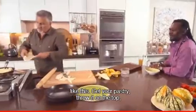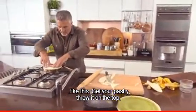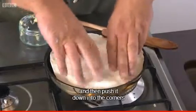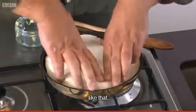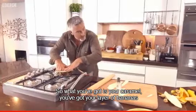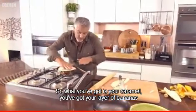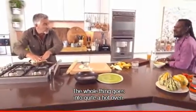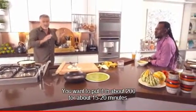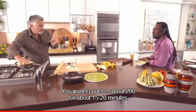Like this. Get your pastry, throw it on the top, and then push it down into the corners, like that. So what you've got is your caramel, you've got your layer of bananas, and then you've got this puff pastry, which is still cold, and the whole thing goes into quite a hot oven, where you want to put it in about 200 for about 15 to 20 minutes.